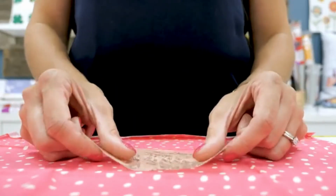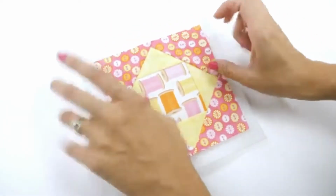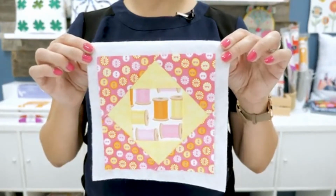It can hold templates, embroidery stabilizers, and quilt batting in place on fabrics. Spray and Bond Basting Adhesive can also be used in place of pinning or basting, saving you time. It's also sewable and won't gum up needles. Before you get started, you'll want to pre-wash your fabric without fabric softener and test it on your fabric.